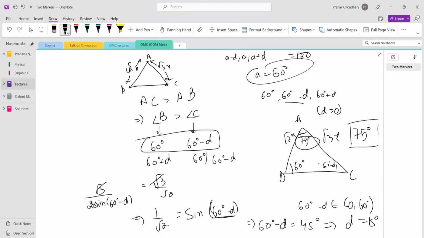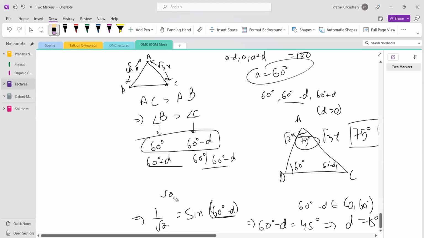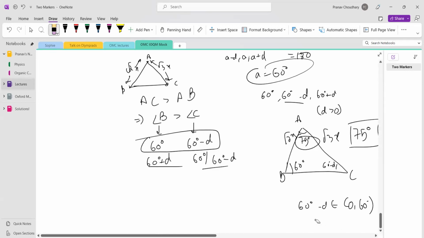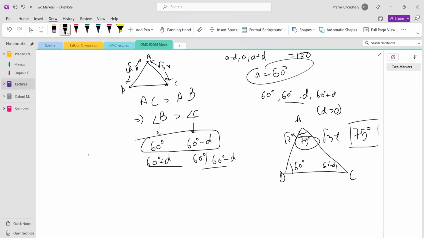So one answer is this 75 degrees. But let's just check the other cases. So when I was making this problem, I basically thought that this is the only solution and the other solutions do not work. But apparently there's one more solution. So the problem is actually wrong. It's a bonus question. I'll just show you the other solution. We will not go into much detail of that.